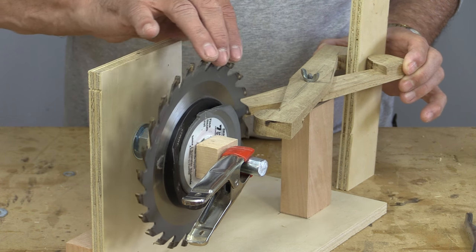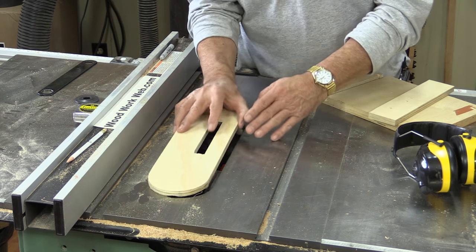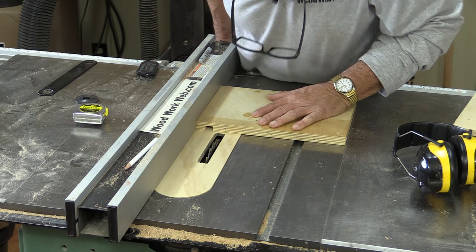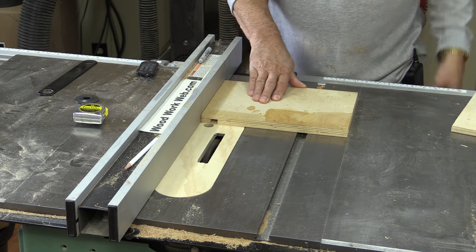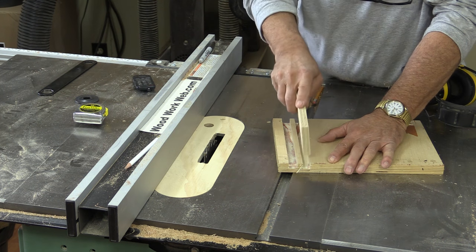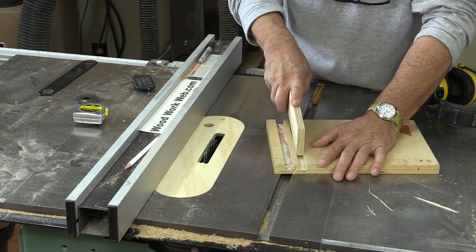Oh, that looks like that might work right there — that may be a little skinny, but let's take that out and try it. Put the wobble wheel back in, and there was our first test piece. Let's go to the next slot and run that through — still the same height. There, that's better — it's maybe even a bit snug, but I'd rather have it snug than loose. Yeah, that's great, that works! A little bit of sanding on this part here and that would fit right in there, just perfect.